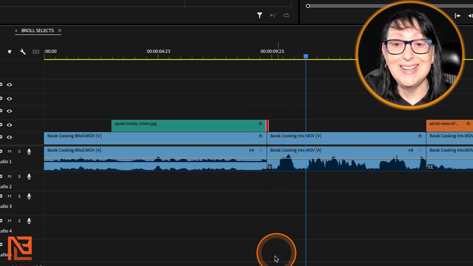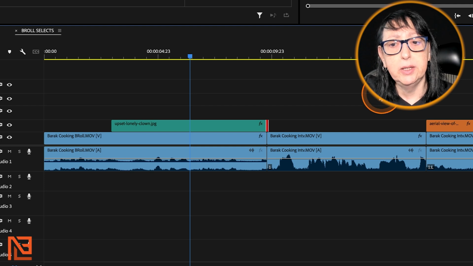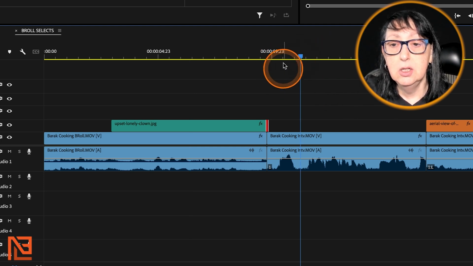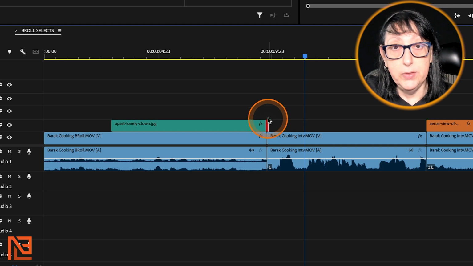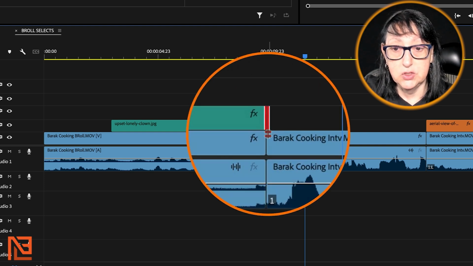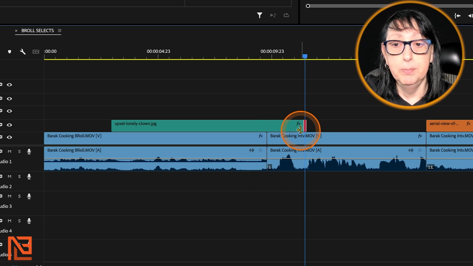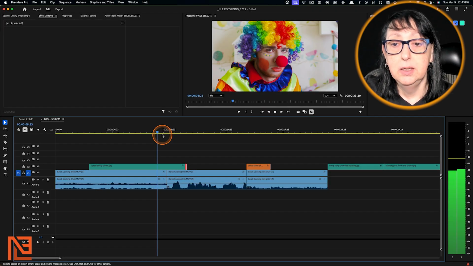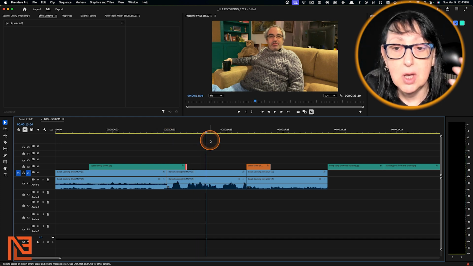So I'm going to click on this because I want to extend this sad, lonely clown over my cousin to where the playhead is right here. So I click on the cut point, so it's selected. We see it's selected, right? And now I'm going to hit E. E for extend. Boom. There it is. Now I've L cut it. Here we go. It's L cut. It comes back to him just as he's starting his full sentence.